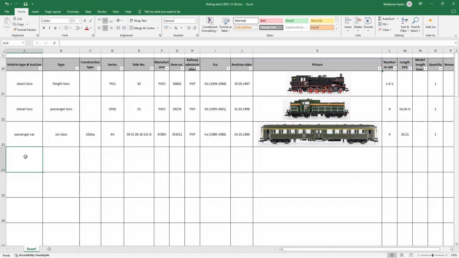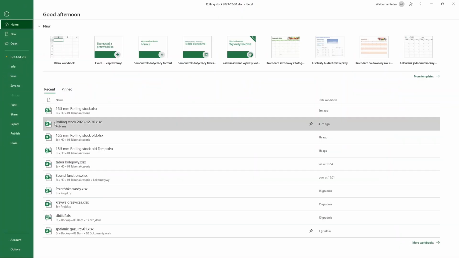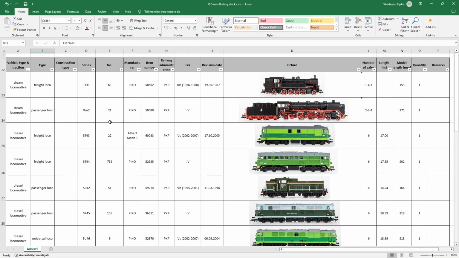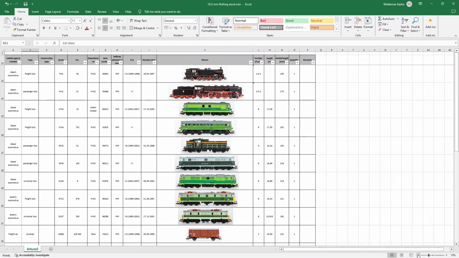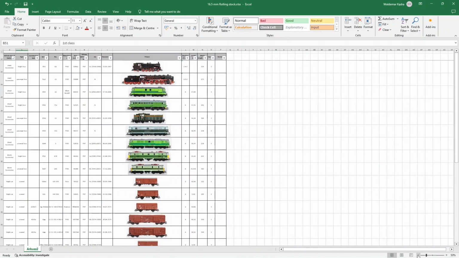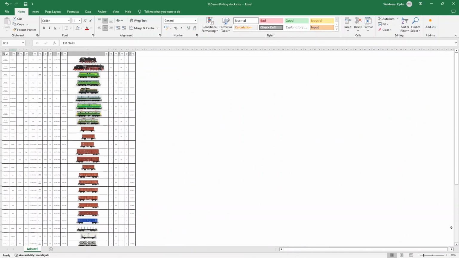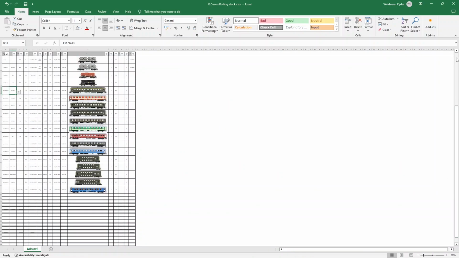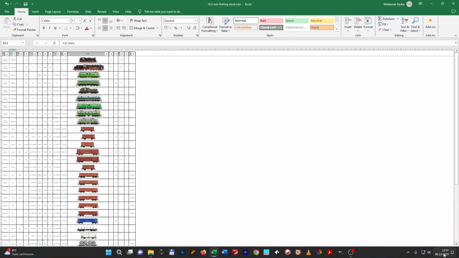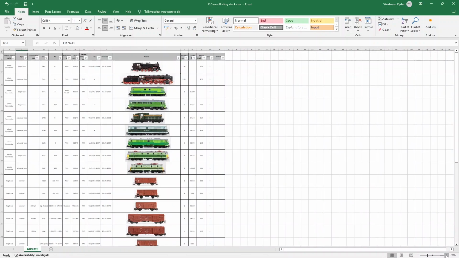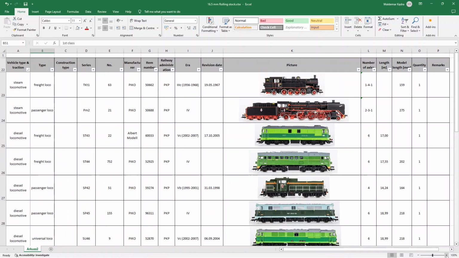Well, it's quite laborious, but I'm happy with it. Now I want to show you what the final result is. I'll open my table. There are several dozen positions on it. Locomotives, freight and passenger cars. The advantage and convenience of such a table is the ease of filtering or sorting by any column or many columns, in other words, by any type of information that we previously collected in it.